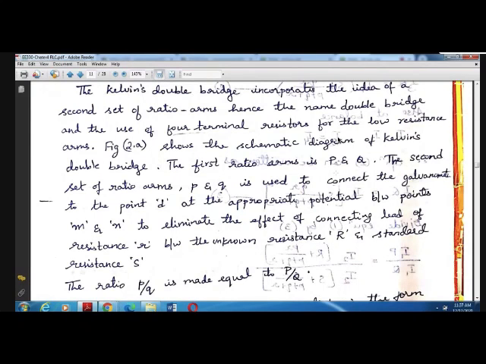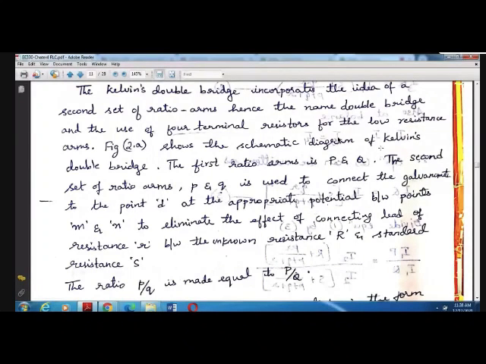Okay, to correct. So the main disadvantage was what? To identify the point to connect the galvanometer in case of Kelvin's bridge. So now we have made use of another set of ratio arms to identify the galvanometer connection, that is exactly to connect the galvanometer to the center position, which gives the accurate values. So for connecting the galvanometer at the exact position only, we are using another two set of ratio arms. Okay, so the galvanometer is connected between the two arms, that is outer ratio arms and inner ratio arms. See, that is what is written here.